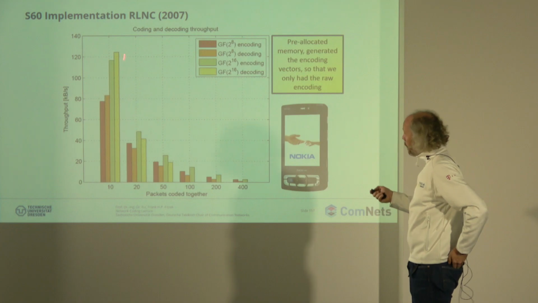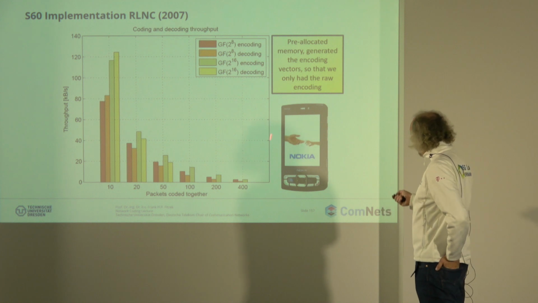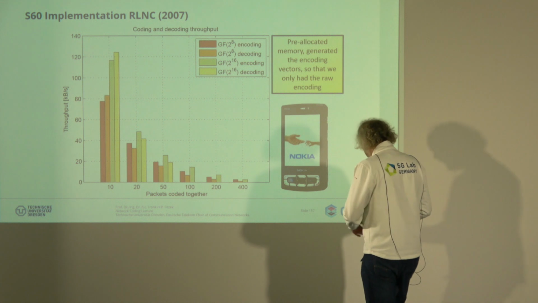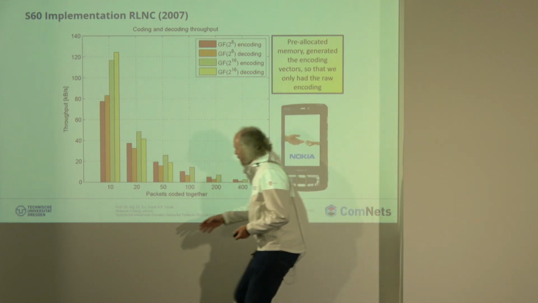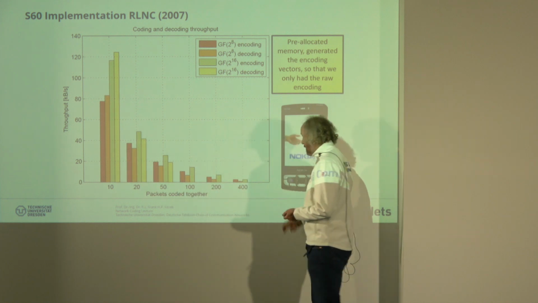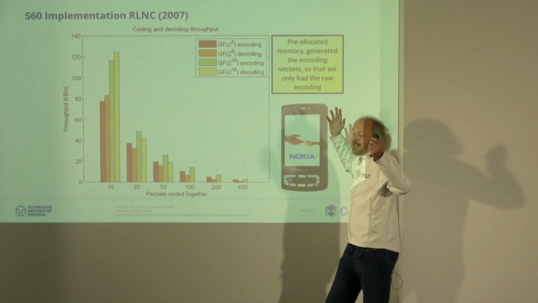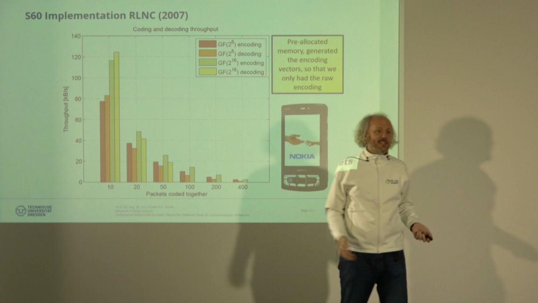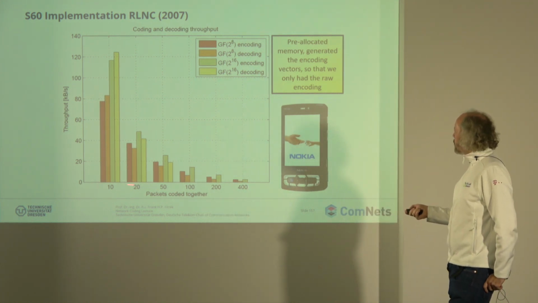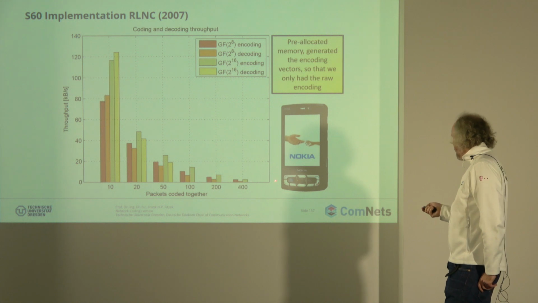That was our very first coding plot on a Series 60 device from Nokia, the N95. And at the time, as you can see, we asked what is the throughput in kilobyte per second over the generation size? Even the generation size, we had no idea what is a good generation size. We just put some numbers, right? And what we saw is the more packets we code together, the lower it gets.